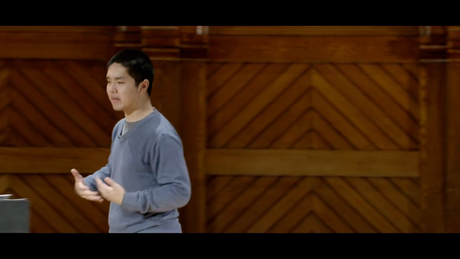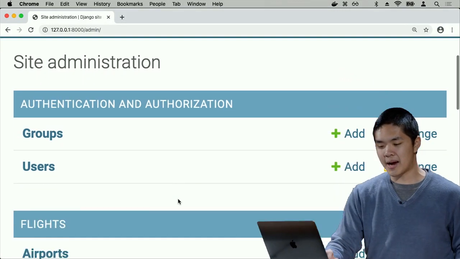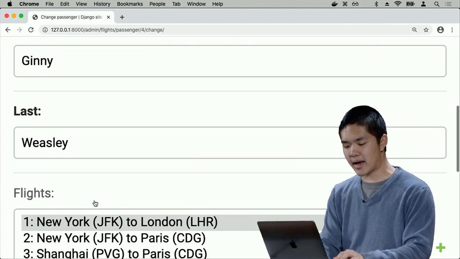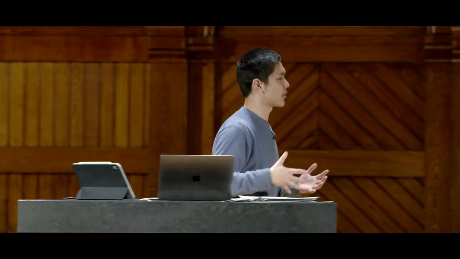And so using Django's models, I've been able to very quickly build up a reasonably sophisticated application, an application that has models, that displays that information to me, and lets me manipulate that data. And that data is ultimately stored inside of a SQL database. And one of the big powers of Django that it really gives to me is this admin interface, that I ordinarily might have had to spend a lot of time designing a web interface that just lets me do things like take some person and go ahead and update like what is their name, what flights are they on, and the ability to very quickly add and delete and edit the models is something that in a web application could take quite a lot of time to be able to build from scratch.